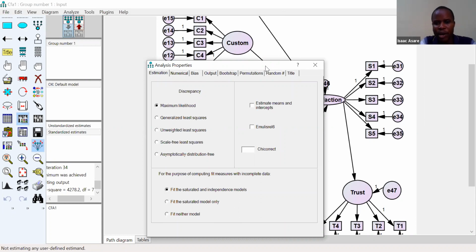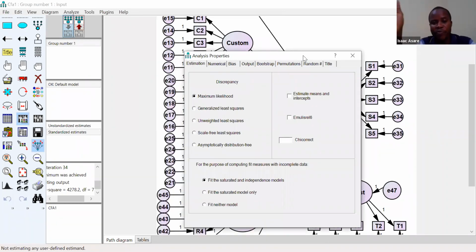Now, if you could remember, when we were looking at the exploratory factor analysis, I did mention that the confirmatory or the structural approach technique, you see the maximum likelihood. So this is the maximum likelihood. That is the default. When you were doing the exploratory factor analysis, we had the option to set whether to use maximum likelihood or principal component or the other techniques. So we click on the output here.